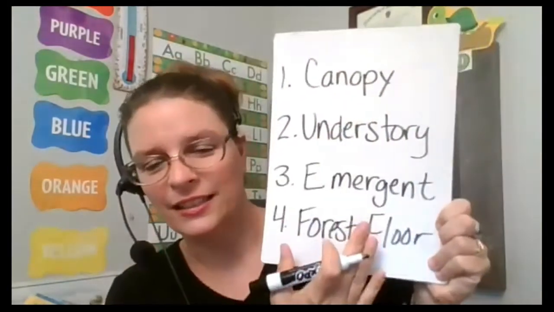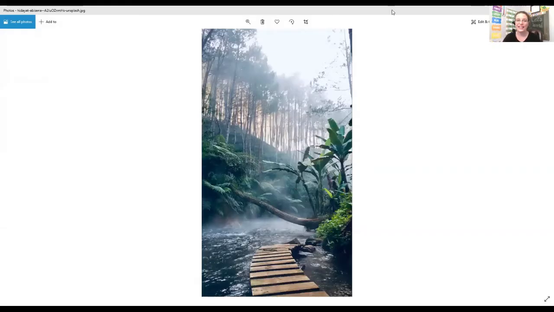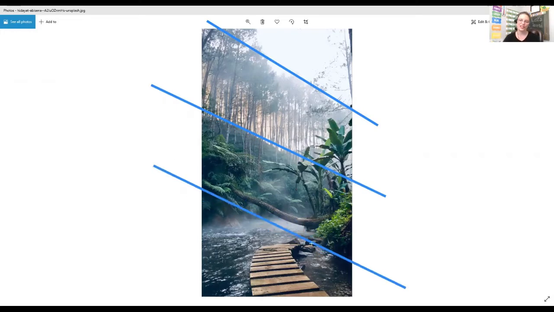But we're going to take a look at these words and what meaning we can pull out of the words. And we're also going to take a look at this picture. Okay, and this picture has all 4 levels showing in there. So what we will do is we will draw a line here. That's one of the levels. Here is another level, and probably about right here is the 4th level. So you can see 1, 2, 3, 4 levels, okay? So now let's explore what each one of these words we can probably figure out where they go by what the word is.